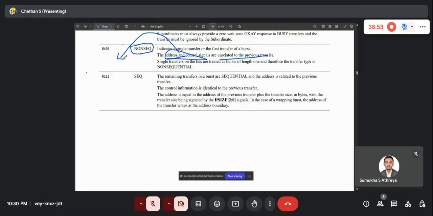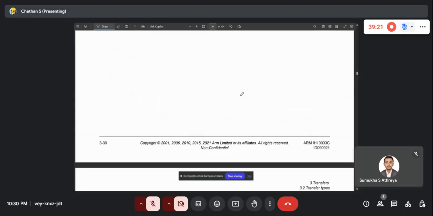Sequential is a part of the in-between of the burst. It is the second transfer that happens after this, so you have a relation between this and this, because they are part of the same burst. Whatever the address is, based on that plus HSIZE, you'll do the next transfer. I'll show it in the next slide.